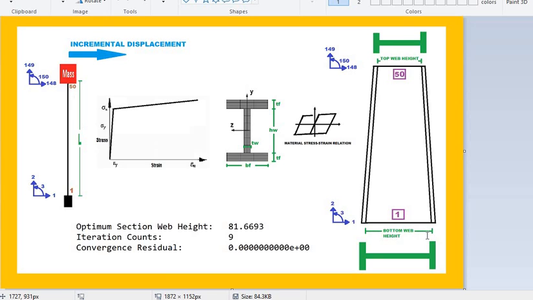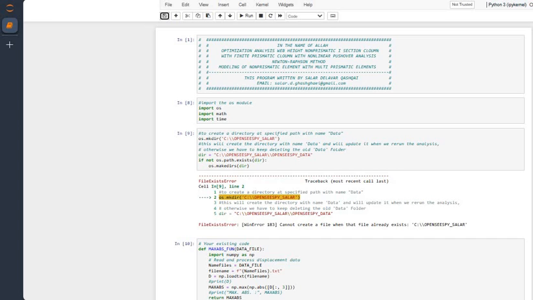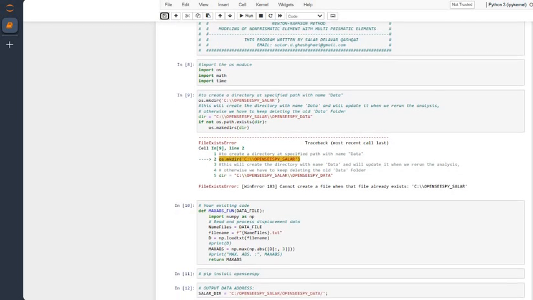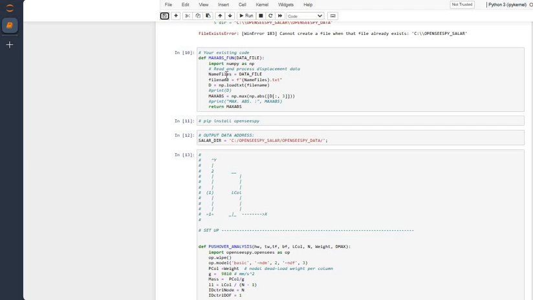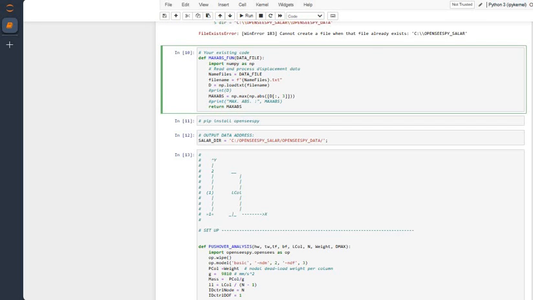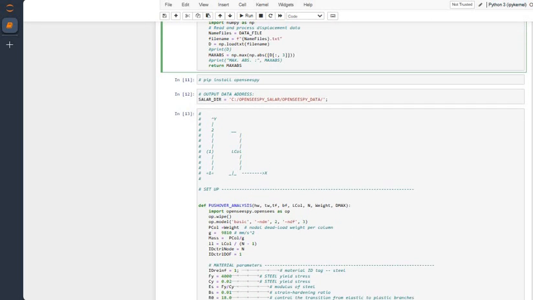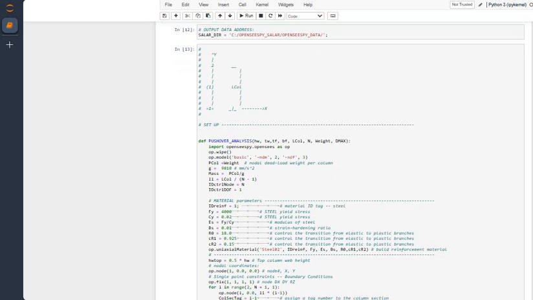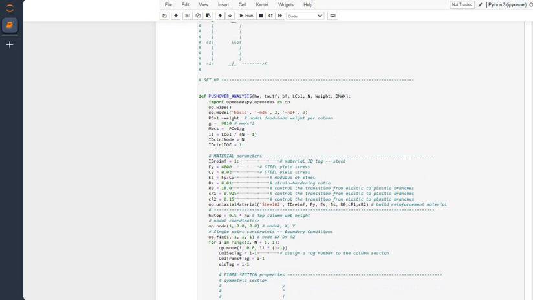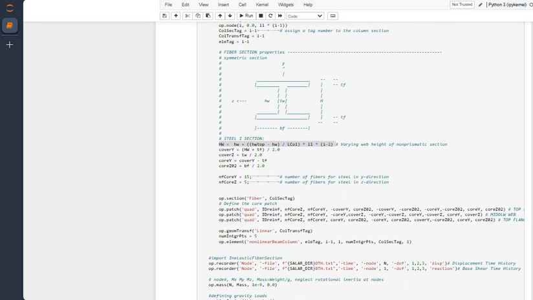So let's go back to the OpenSees file. You see that I defined functions for calculating the maximum absolute value, for reading and calculating the maximum absolute value based on outputted data, and then defining the pushover analysis function.